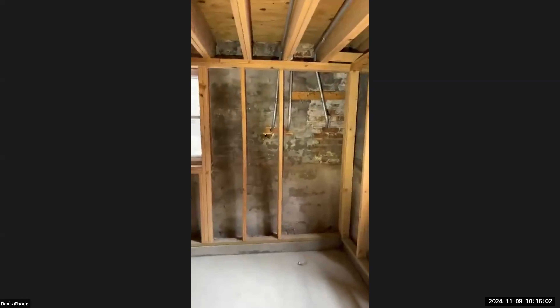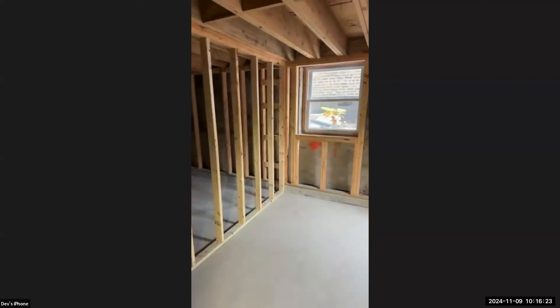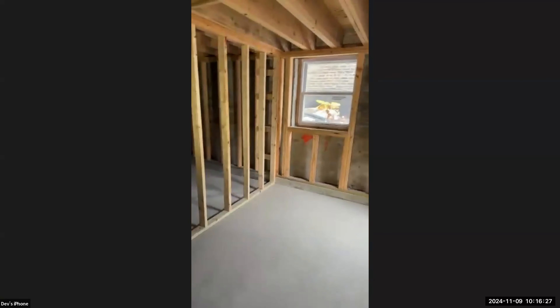Still to go in the basement: we need to finish framing and call for a rough framing inspection with the city. We still have insulation to do, and I noted some items with the electrical wiring coming in on the side — we had a new electrical service installed as well. There's also some caulking and sealant work needed in one corner.